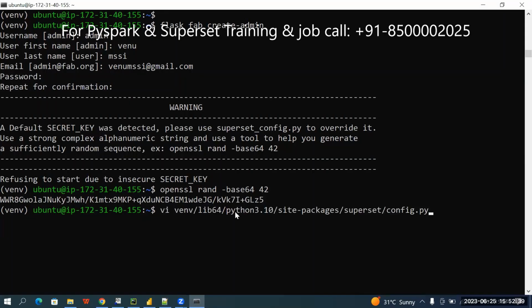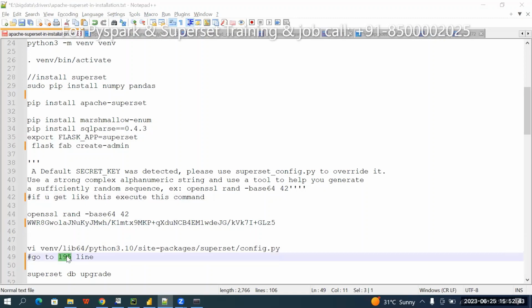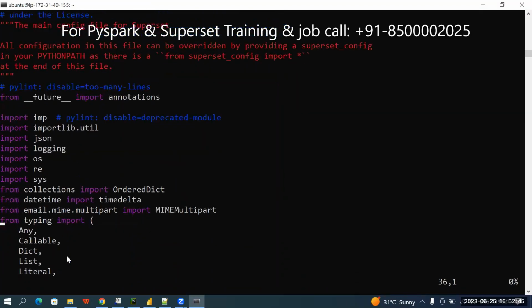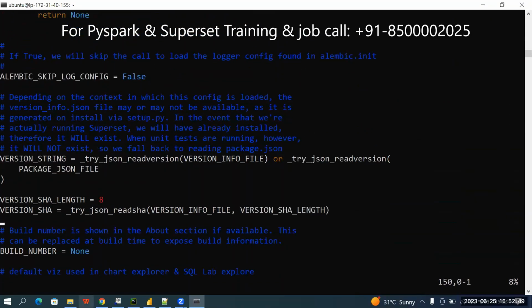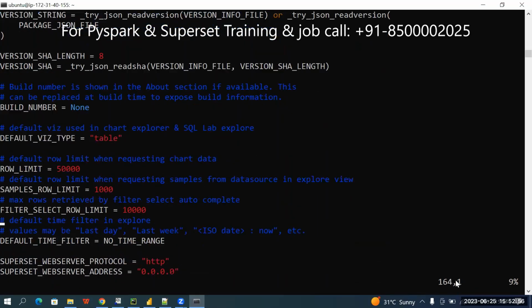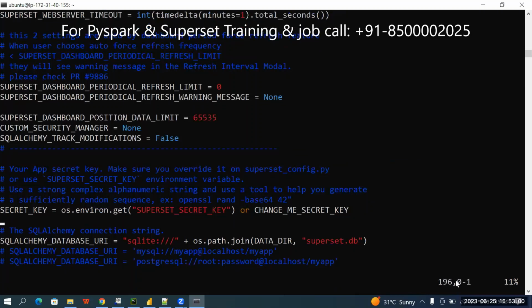Please modify this one. Go to line 195. If you don't know where the number is, on the right hand side it shows the line number. Around 190, 195 here is the security key.